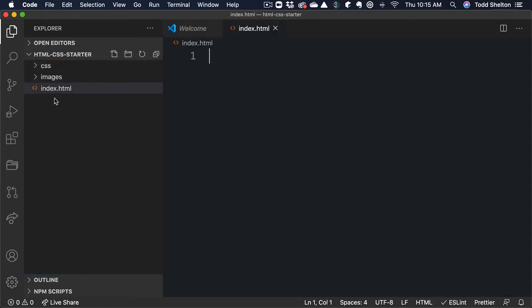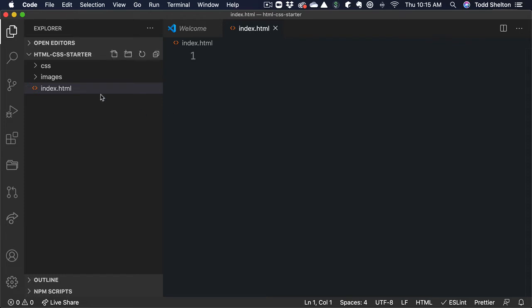Now, notice as soon as you type index.html, the HTML is an extension, so that's naming the actual file type. It opens up that file over here. Now, don't get started coding that out. I'm going to show you some pretty cool shortcuts.